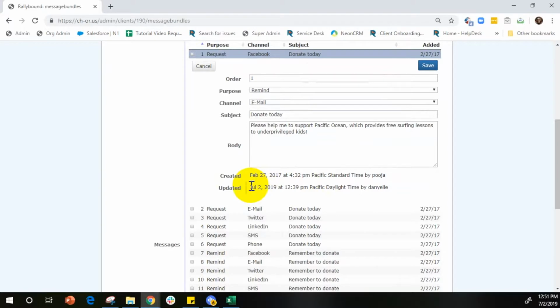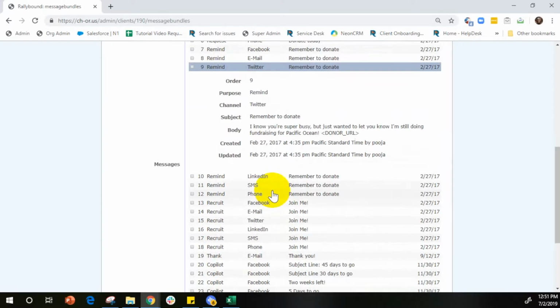And the updated piece is really important because you don't want content to be stale. You want to keep it fresh and lively and make sure that your fundraisers are putting in as much attention in these details as you would like them to do on their fundraising activity. Believe me, it's going to make all of the difference. So in this example, I can see that the message was updated on July 2nd. I wouldn't need to update that, but if I looked through some of these other messages and I see that they haven't been updated since 2017, I'll likely want to go in and just add something, make sure that I am paying attention to those small details.